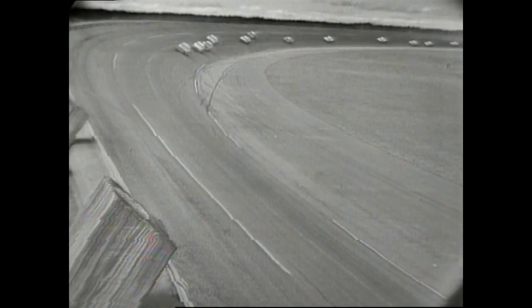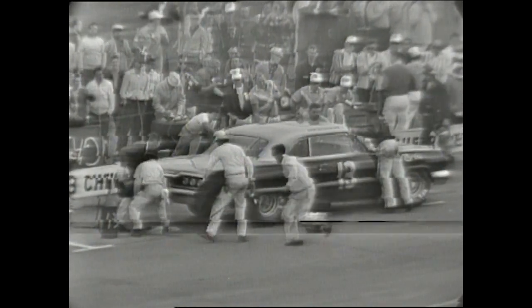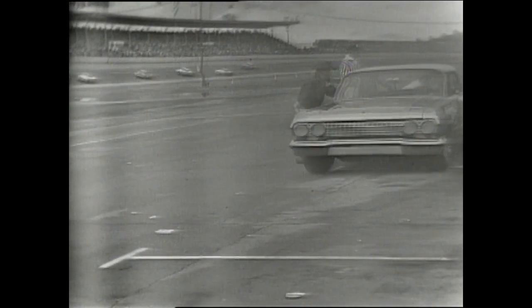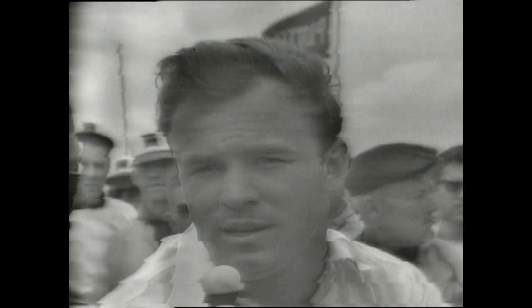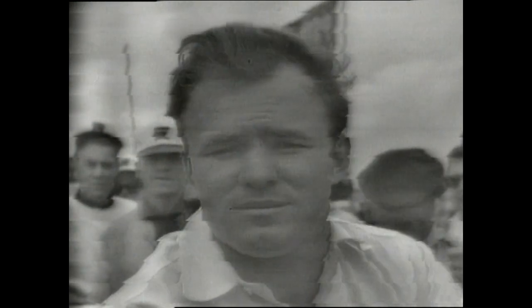Now Johnny Rutherford is in the pits — a routine stop with refueling and windshield cleaning. That cost him sixth place in the standings, and as you know, those pit stops are very important. Freddie Lorenzen commented on pit stops earlier. Here's what he had to say: 'Pit stops will be, I think, the biggest part of the race. The people that have to change tires more than once, I think, will be in worse shape than ones that can maybe go all the way. If you're in here 40 or 45 seconds, or if you can be fueled and tired in 20 seconds, you're in good shape. I think that's going to be the main part of the race — in the pits.' A driver who thinks the race can be won or lost in the pits: Freddie Lorenzen.